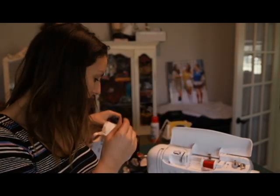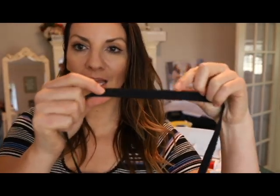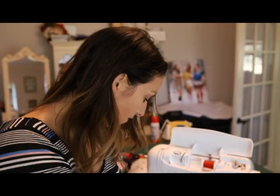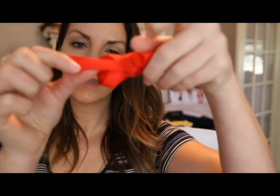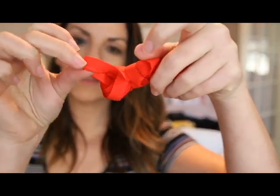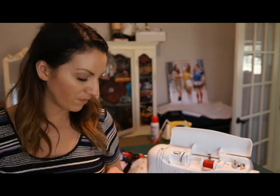So first let's talk about the picot elastic. Now I like to get a plush elastic for my lingerie. Let's see if you can tell in a different color. I don't think you're able to tell. But one side is very soft and then the other side has the elastic. So I like to get plush back elastic for most of my lingerie sewing, especially bras, when it's going to be, you know, on delicate places. You want it to feel nice.